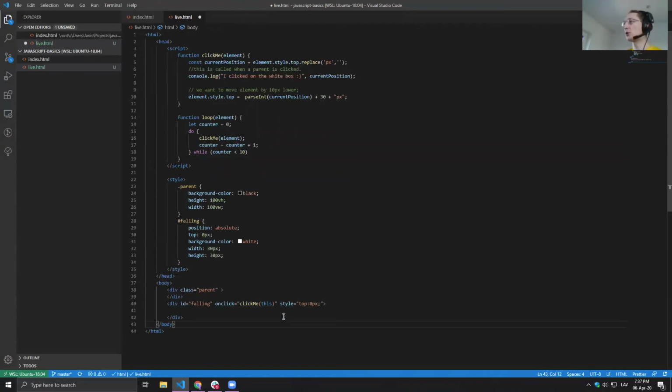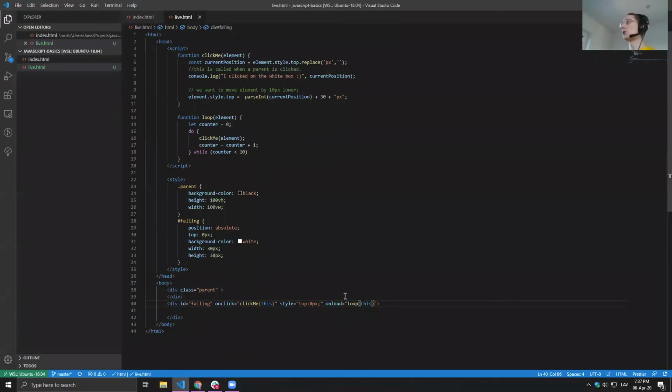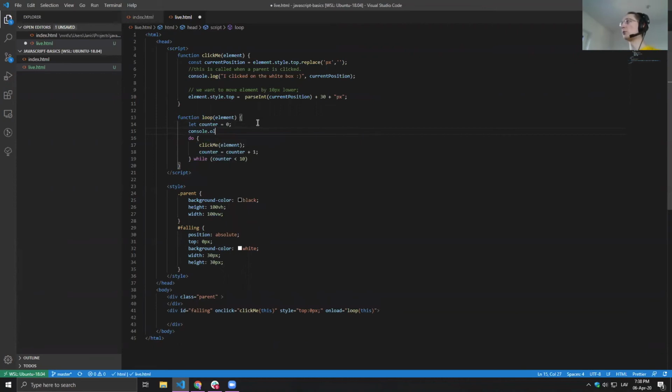So what we actually want to do is here do onload, and then call this loop and provide this element. And it did not call itself. So while counter, well, let's check if it actually worked.